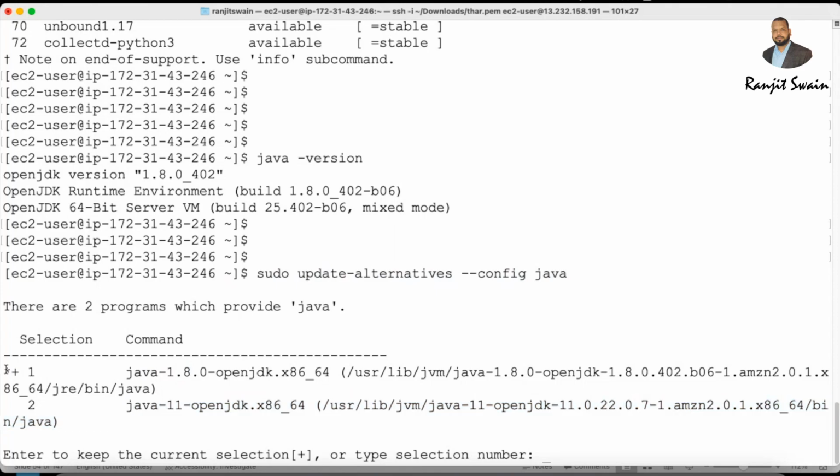You can see here a star mark. This is the default one, the current selection. Now I have to change it. It says type the selection number to change it, right? Current selection. So I want to make it 2 here.